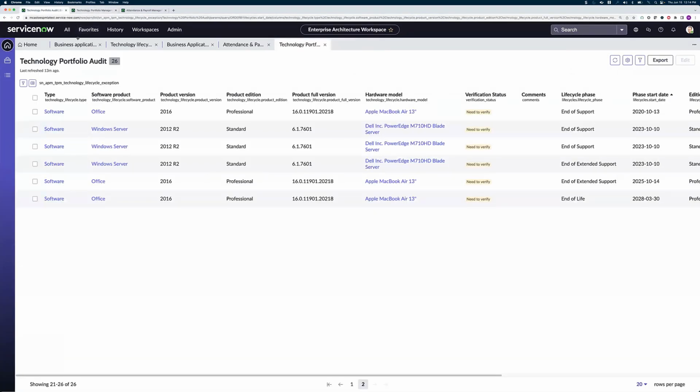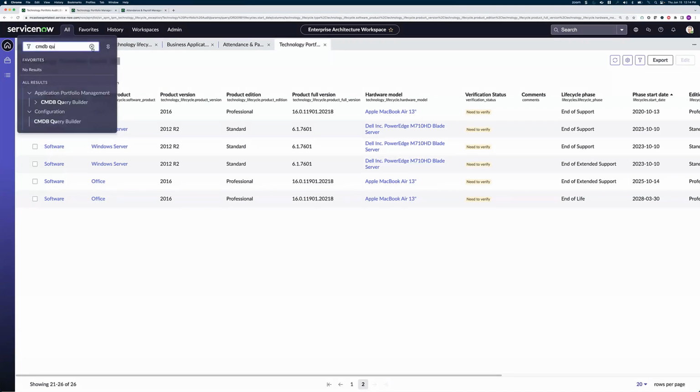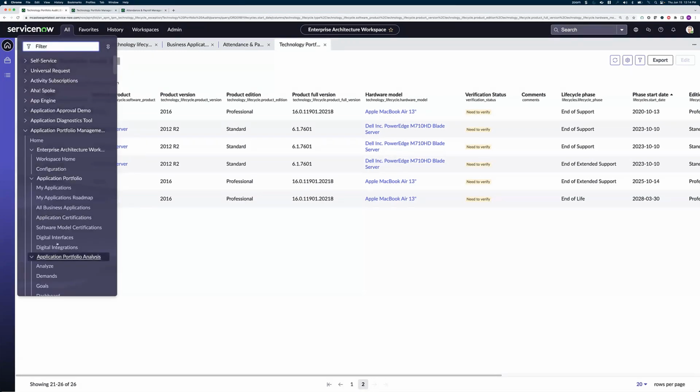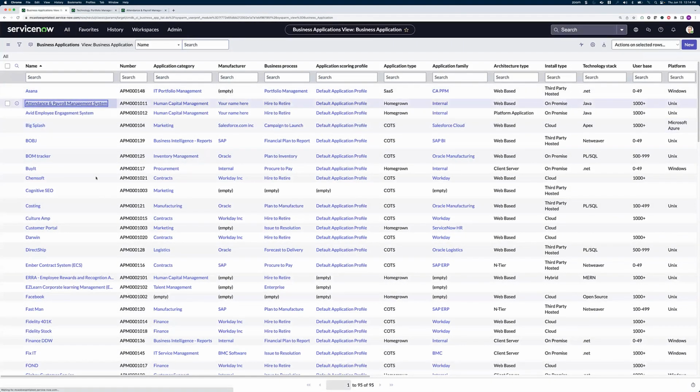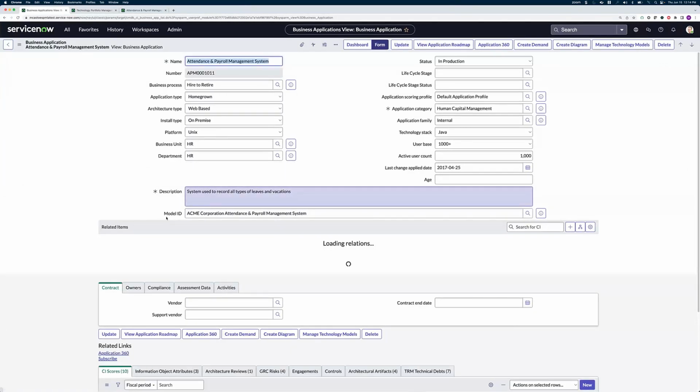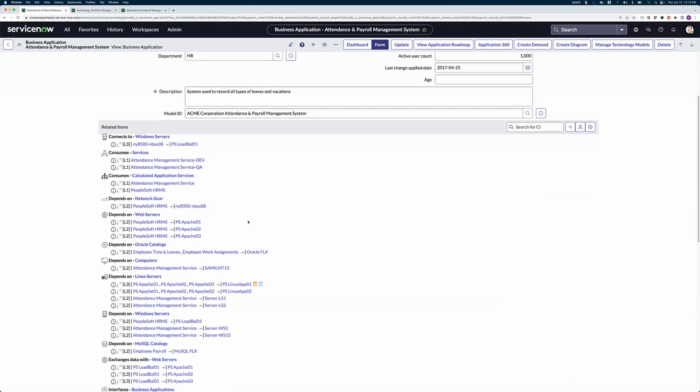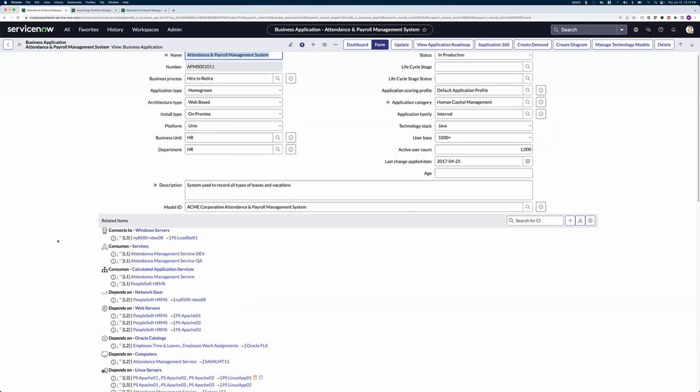Let's start from business application. So there is some dependency. We can't get away from CSDM completely, but here I have a business application.